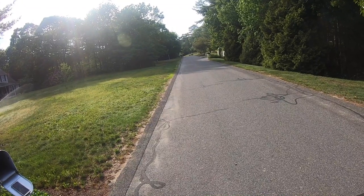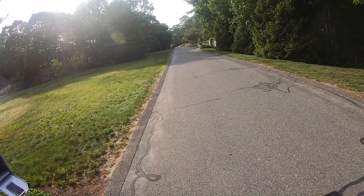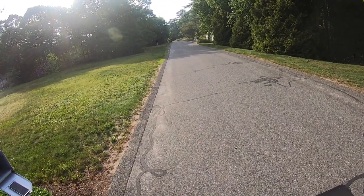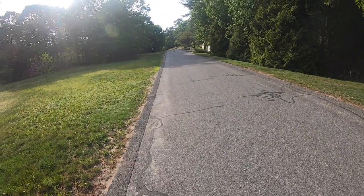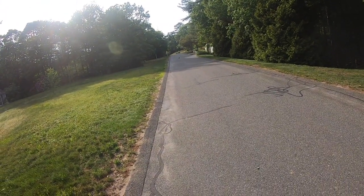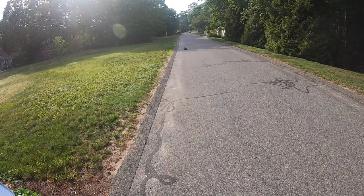So that was actually a double hop. Oh! Well, it's a slash, right? It's supposed to be able to go off-road. It's a slash. It's supposed to go off-road, guy.